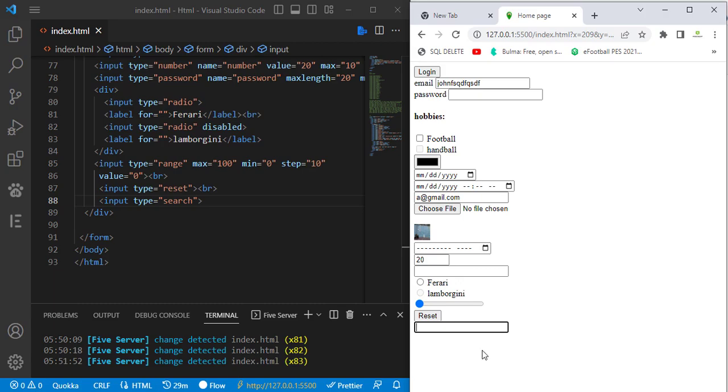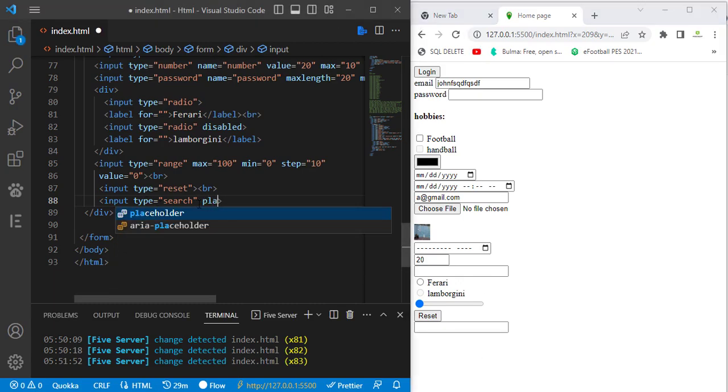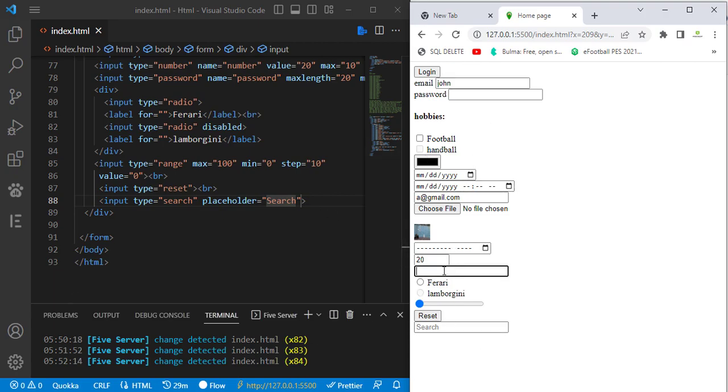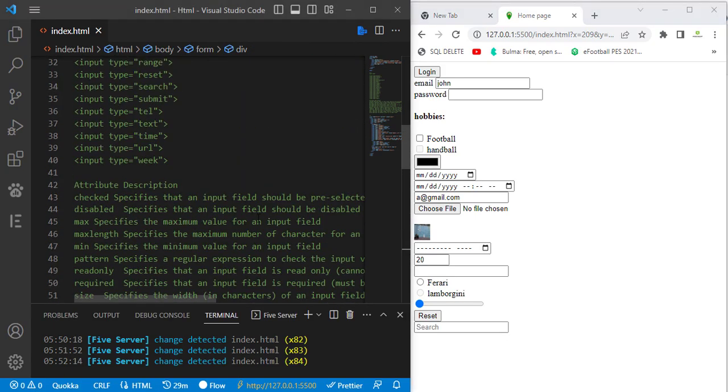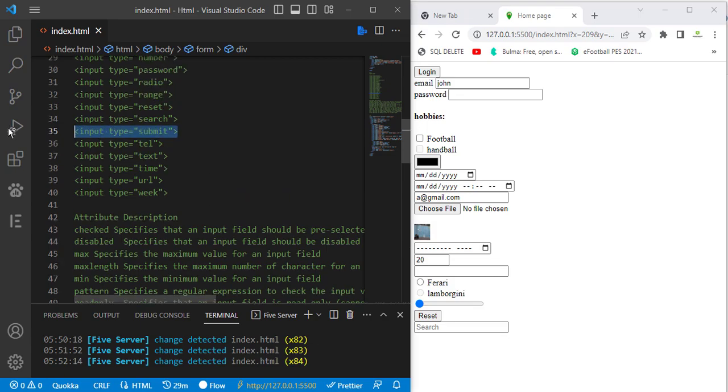For example, this is search. You can just say placeholder, for example, search, and as you can see, you have search here. So basically it's the same as this one and this one, but you have this thing where you can remove the text. Nice.